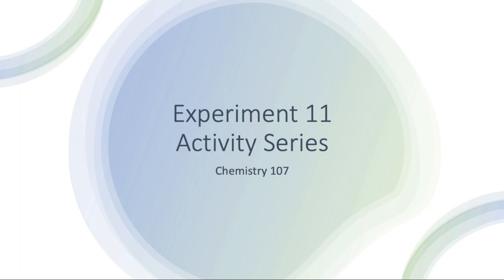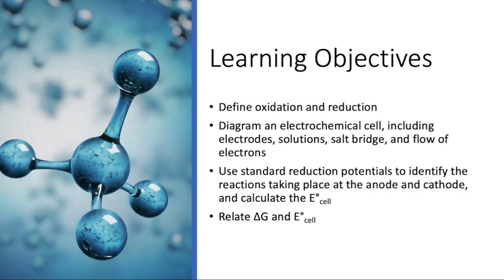This is, as you may know, the last experiment of this semester, so I hope you enjoy it and learn a lot. Today we're going to be talking about oxidation and reduction and how those are related to an activity series, which essentially ranks elements based on their reduction or oxidation potentials. We're going to be talking about an electrochemical cell, even though during the experiment we're not going to construct an electrochemical cell. That would be a logical next step from the data that you will collect. So we'll ask you about that and also about how the cell potential can relate to the spontaneity of the reaction, or the delta G.